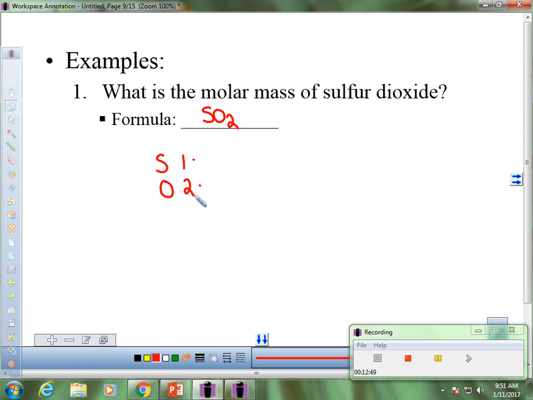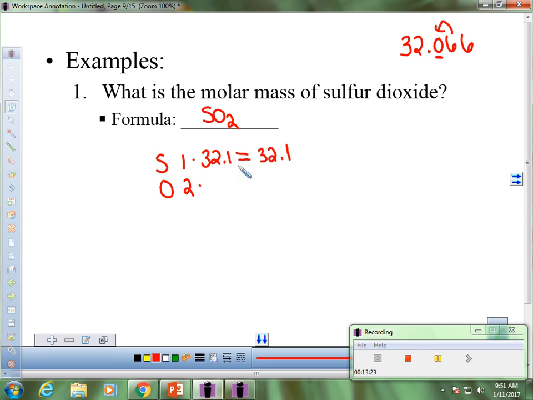atomic mass number, and that's that decimal number. And so we're going to look, and we're going to round to a tenth spot. If we look at sulfur, it is 32.06, and I think there's even another 6 after it. I want a tenth spot. This is my tenth spot. So we want to know, is that 0 going to round up or not? And it's because it's a 6. We're going to round this to 32.1. So 1 times 32.1 is 32.1.